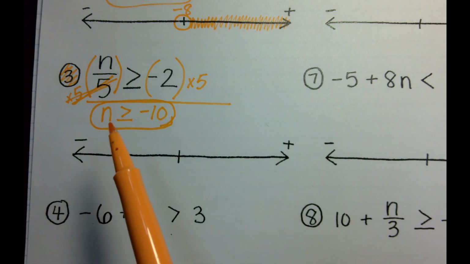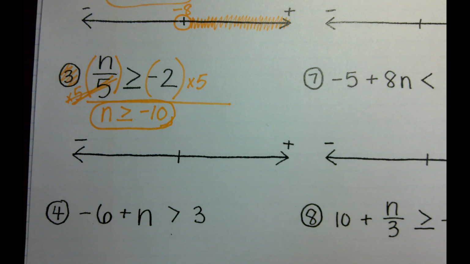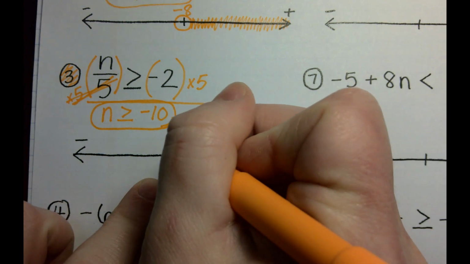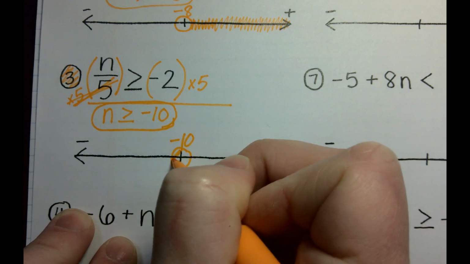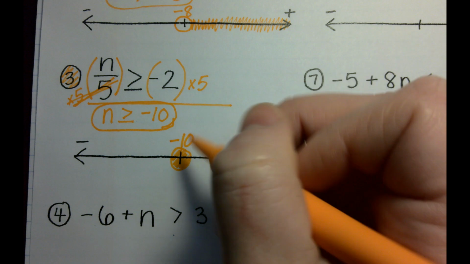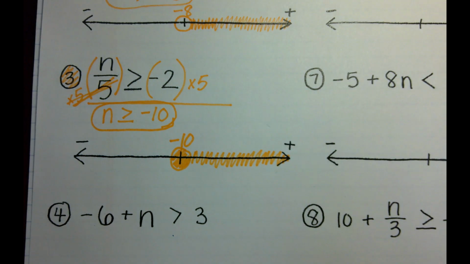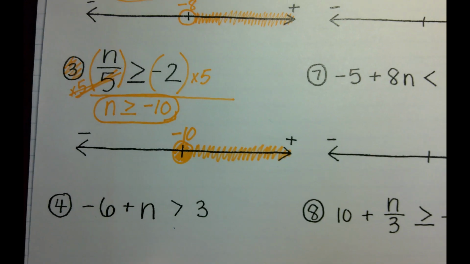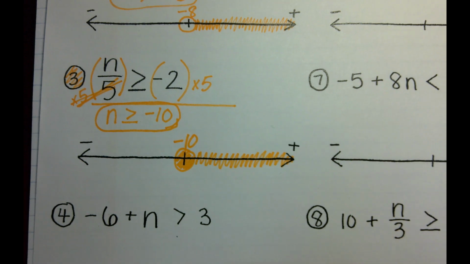Okay, so n is greater than or equal to -10. What's my graph look like? -10 on that tick mark. Circle it and close it in. Good. Go to the right. Got a lot of greater than on here already. Go to the right. Very, very nice. Does that clear that one up a little bit for you, Misty, or do you still have any questions? Yes. Okay, good.